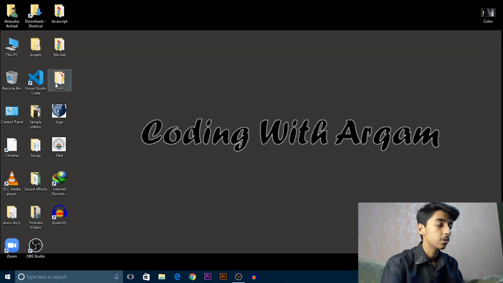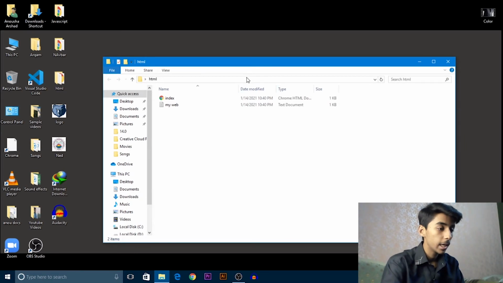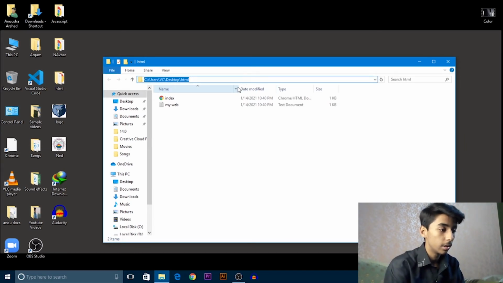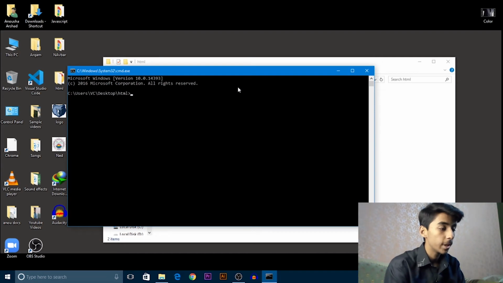The second way is to open the folder and click here. It will be selected, and write here CMD and click enter. It will open the command prompt, and write here code space dot.